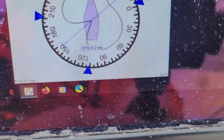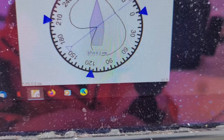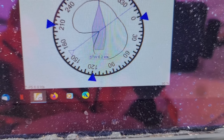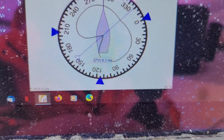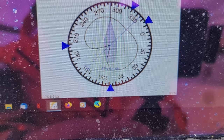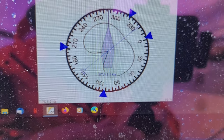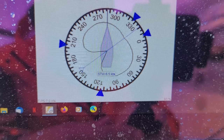Okay, so here's the polar. I'm in the mid 90s. Granted, I didn't need a reef right now, but this is just for demonstration purposes. So we lost a little bit, 10% of the polar. It's 95, 96, 104. Oh, we're back up to where we were.